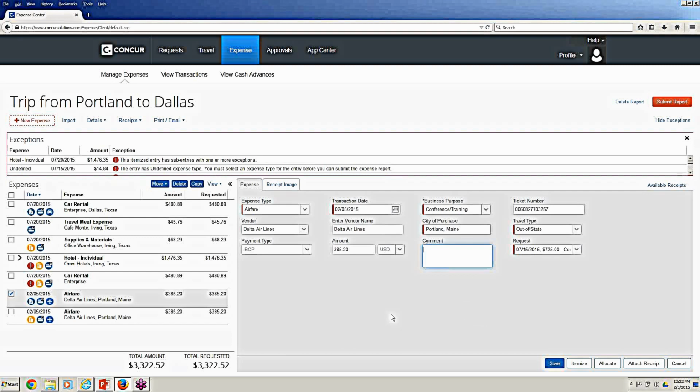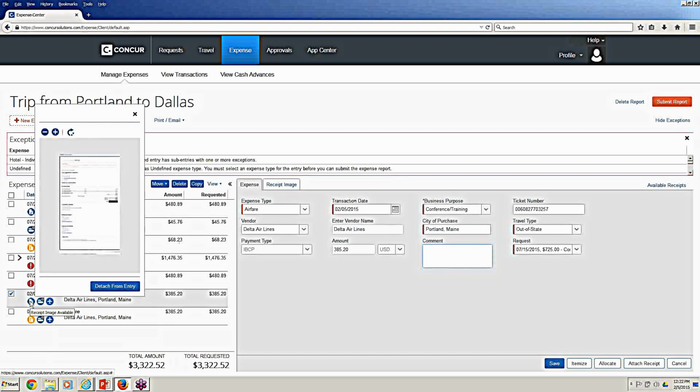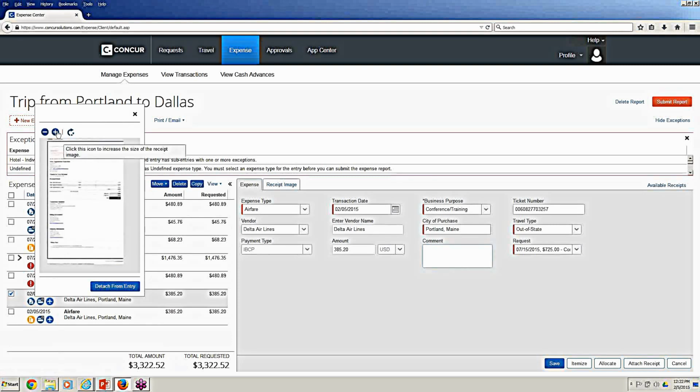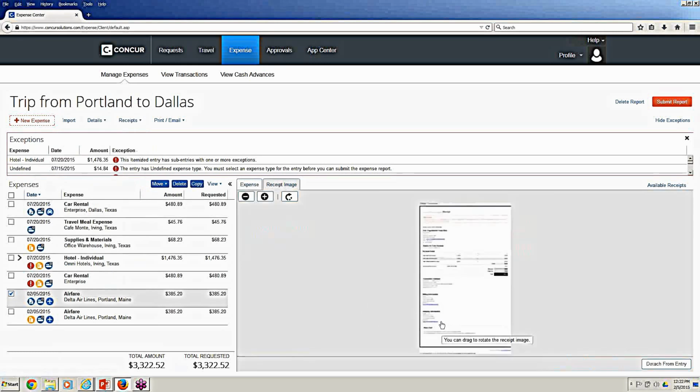Now that receipt is attached to that expense. Even if I hover over the icon, I can still see the image that has been attached to that entry. And if I needed to, I can certainly detach it from here. I can zoom it in because that's really small to be able to see it. Or I can, once again, click this receipt image tab and have it brought in there as well.